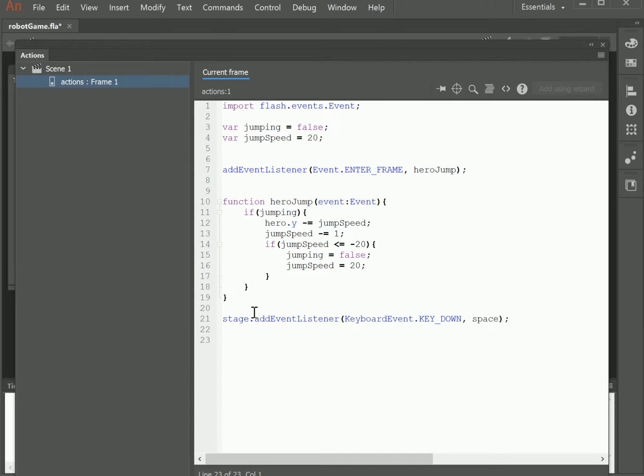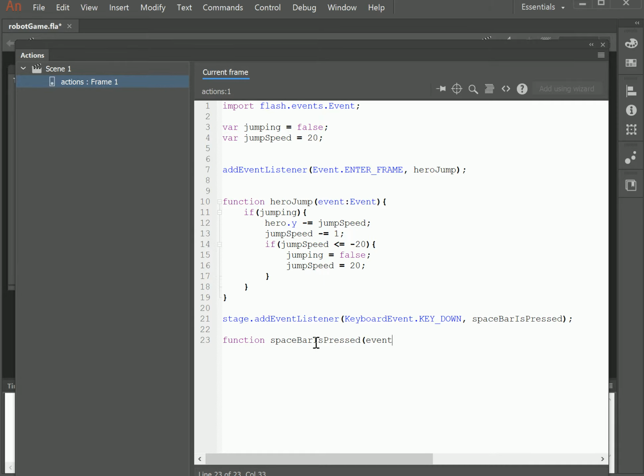And you're going to notice at the top line of my code, Animate should add something here. We're going to say function space. By the way, I just created this function name. You can call it anything you want. I could call it spaceBarIsPressed. So I'm going to have a function called spaceBarIsPressed. And you could rename the function names whatever you want.